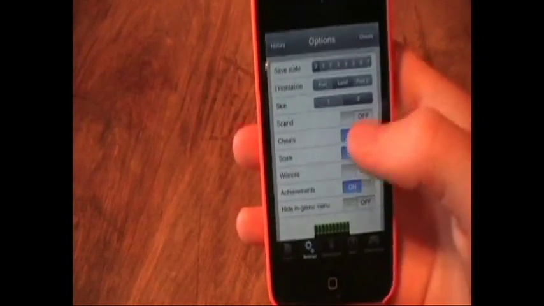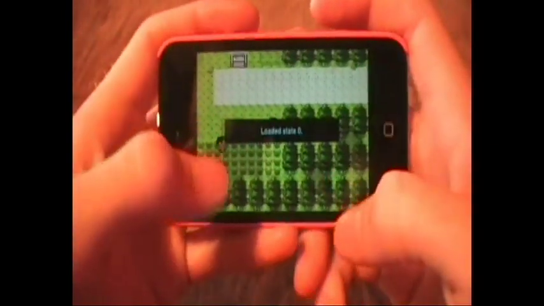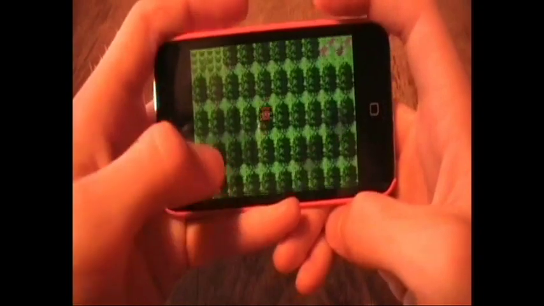So once you do that, go to the settings again, make sure cheats are still on. After that, go to your game, load it up, so hit the L button, and as you can see, I am walking over the trees. There you go. Cheat works.